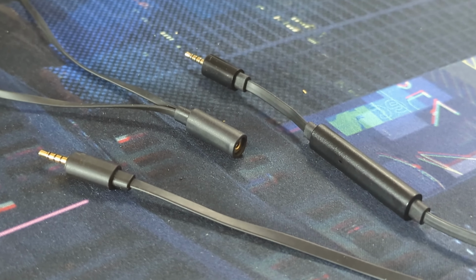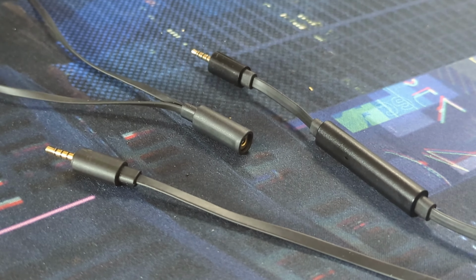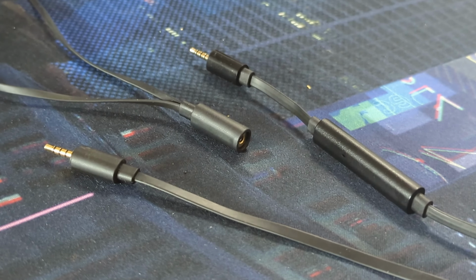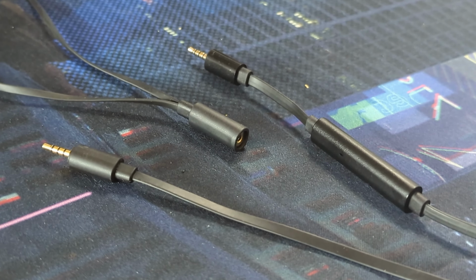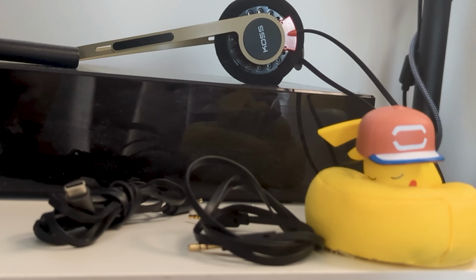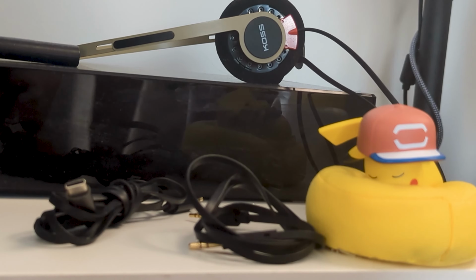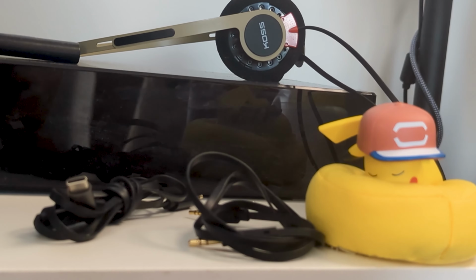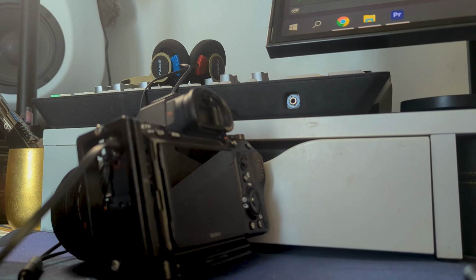Moving on to the cable, this is where the utility aspect comes through. The KPH40 is using a nice flat cabling system which resists tangles better and allows the cable to drape nicely from the ear pads. The utility series has a detachable section that allows you to swap cables for your needs. The KPH40s come with a 3.5mm connector, but you can buy a USB-C or lightning cable for $45. Definitely a little bit pricey, but some may prefer this to a dongle.